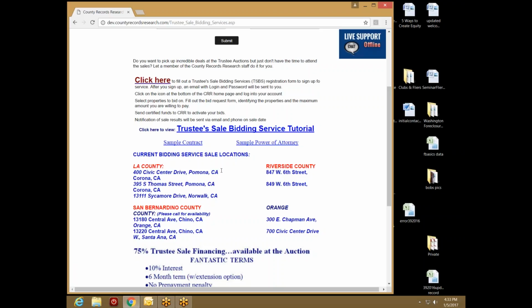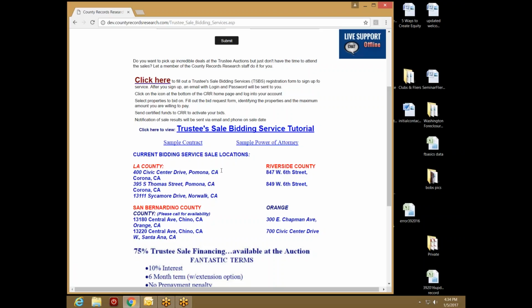Now, whenever you use our bidding service, it's important to know it's absolutely free as an addition to our standard service. You simply provide us the cashier's checks to support your bid and instructions on how much to spend on a property as a maximum. And this is important. We get a flat fee if you buy the property, and you set a maximum price knowing what that flat fee is, because it's not a percentage. Our goal is to get you the lowest price possible on that property. So wherever the lender starts the opening bid at auction, we're at a penny over that number. If we don't have to go any higher, we don't.